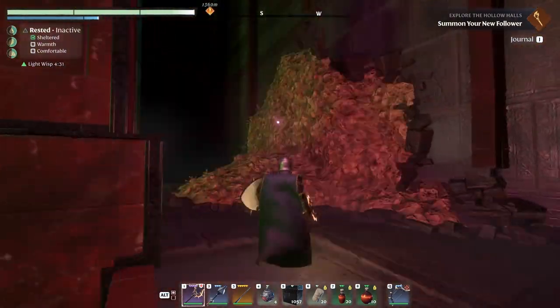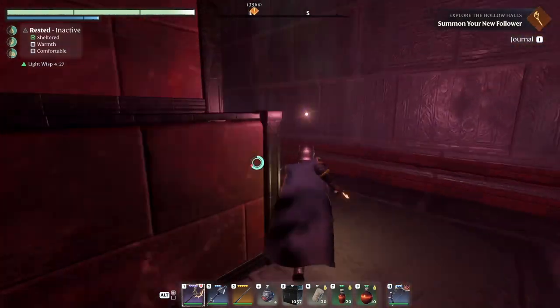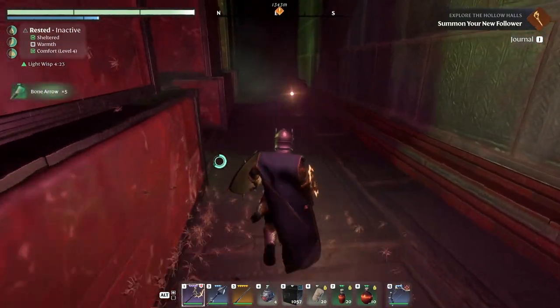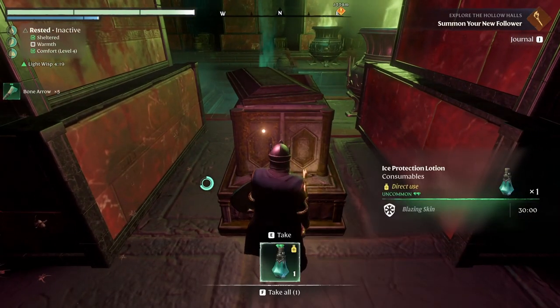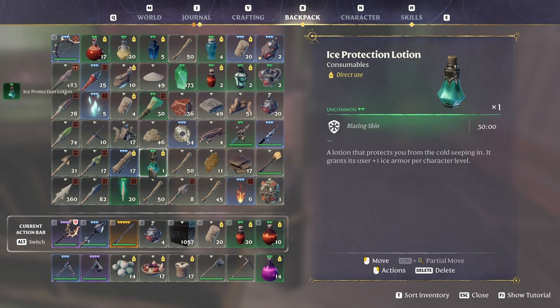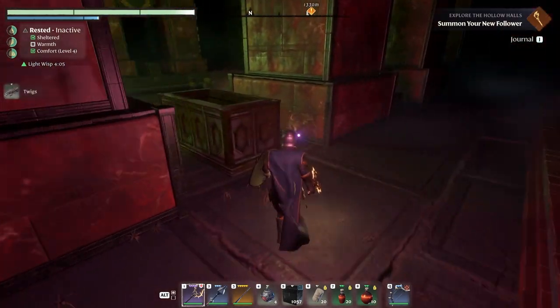There's a teleporter in there. Bunch of bones on this side. Nothing in here. Ugh! Bone arrows. Those are good. The spiders. Ugh! Ice? What? Protection lotion. Blazing skin. For the cold. That's a good thing to have against those guys. I'm guessing we're gonna use it on the next.